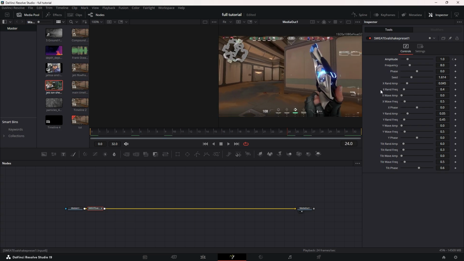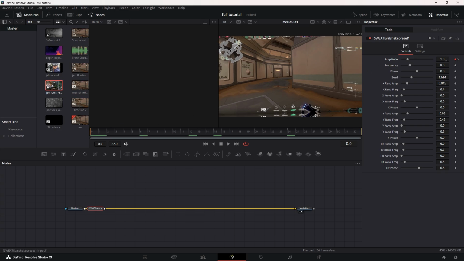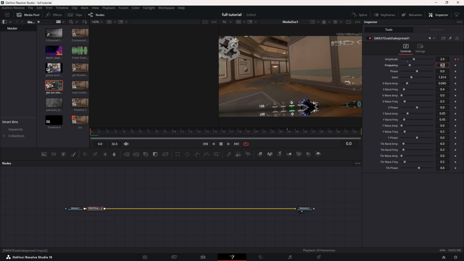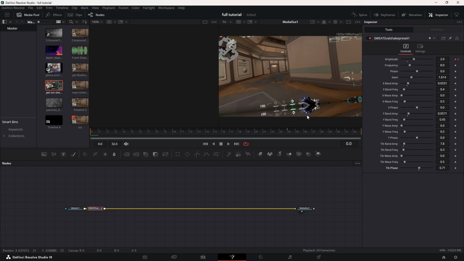So for the first frame, you're gonna keyframe. You're gonna go 24 frames forward or to the end of the clip, depending on if it's shorter or not, and set to 0. Go to the first frame and set the amplitude to match whatever kind of clip it is. So this is gonna be more impactful since it's longer. So I'm gonna set it to 2. I'm gonna set the X amp up a little bit and the Y amplitude up a little bit because, like I said, I want it to be more impactful. Set the tilt random amp up a little bit as well and turn up the tilt phase. Now I'm gonna reseed this.